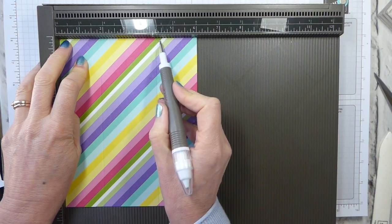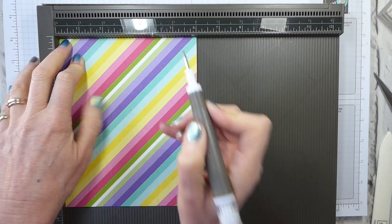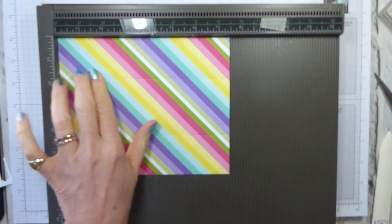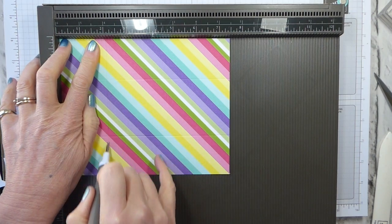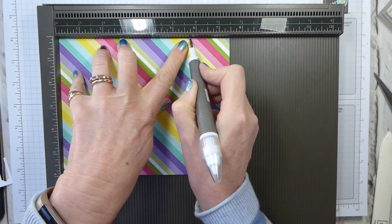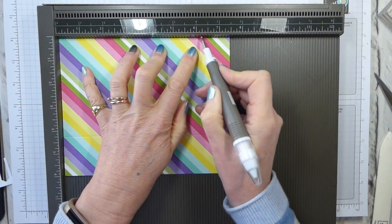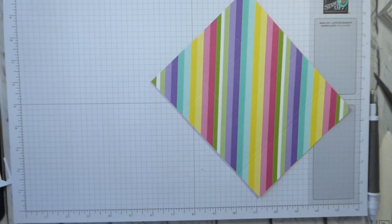So we've done our 1 3/4 and our 4 1/4. Then we're going to just mark at 7/8 and 5 1/8, and then turn your paper so that you've got the 2 marks at the left hand side. Score at 2 inches, 3 3/4 inches, 5 3/4 inches. Making sure your paper is at the top of your scoreboard, and 6 inches. Oops, 6 inches. That is all your scoring on the scoreboard.